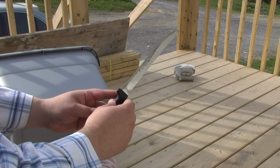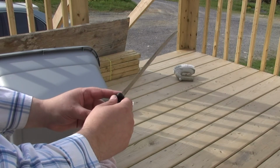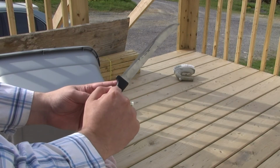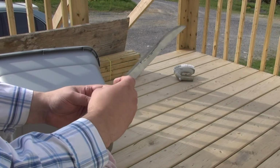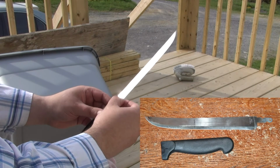But back to why I said if this is not one of the worst knives I've ever seen, it's relatively close. It has an extremely short partial tang, only about right here. And it has a hole cut out for a pin, but it's not actually pinned. And the blade and handle actually separated during the cardboard cutting, just popped right apart.